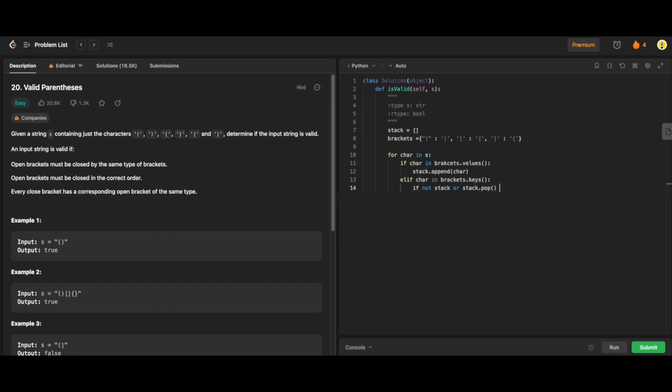What should I do here? I'm not sure. So returned false. I can get that to be returned false. So if the top matches the corresponding bracket, it is popped from the stack. That's what I'm trying to do here.